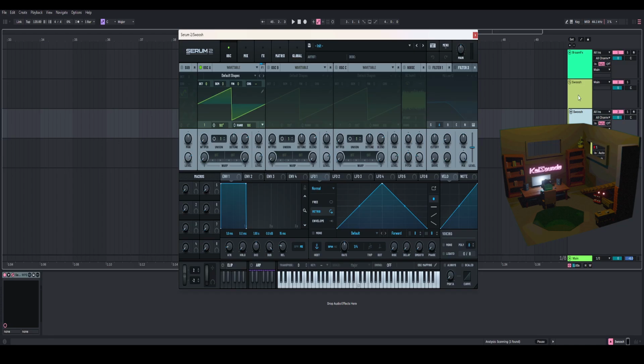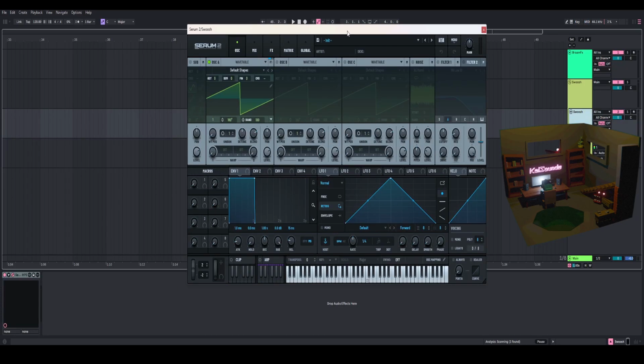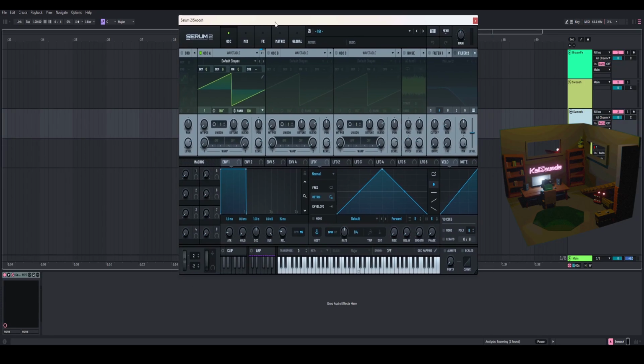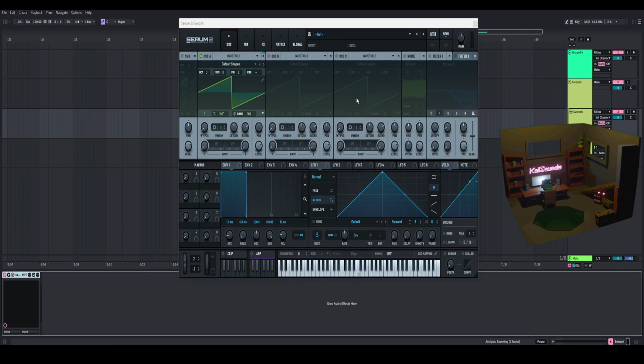Okay, so I have a swoosh group here inside of Ableton. I got the swoosh, which has our Serum 2 synth, and then I got a layer effects, which we'll get into later. So the first thing I want to do for this swoosh effect is probably, of course, lay down some MIDI. So I have the MIDI set to G1.